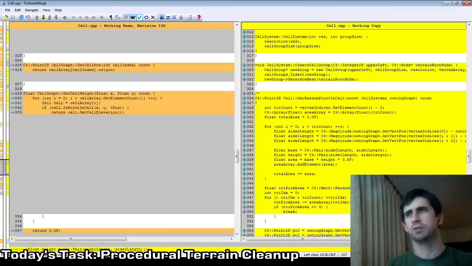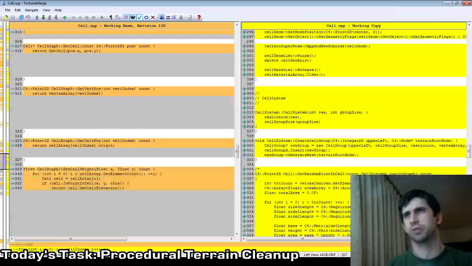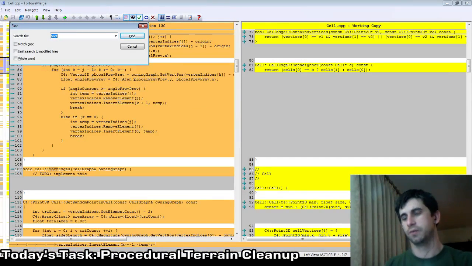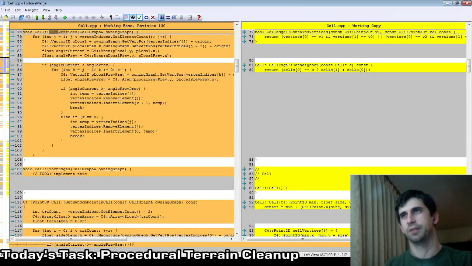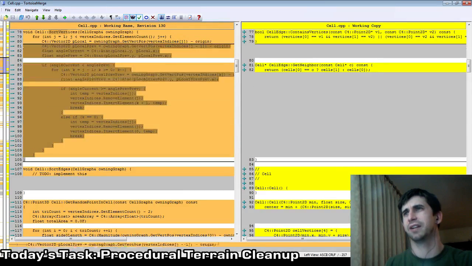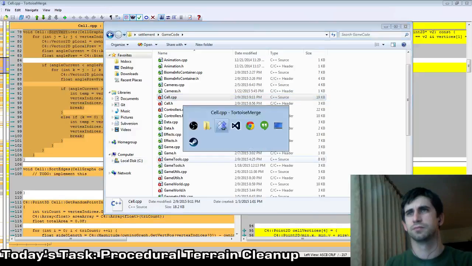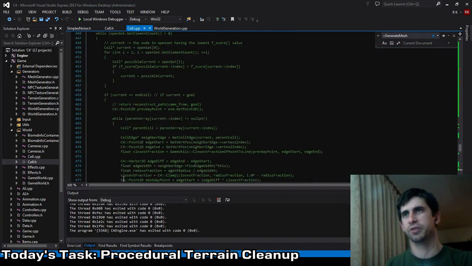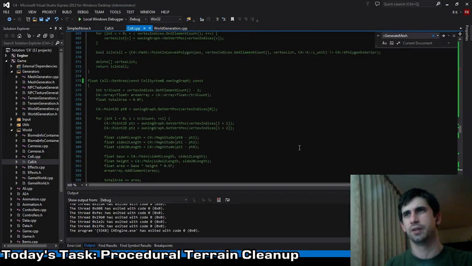Random point and sell. What? There was a sort here somewhere. That's what I was hunting for. Sort vertices. Really? Oh, sell. But that's within a cell. I guess I could just apply the same thing to the entire graph. So we're just going to go into the cell system.